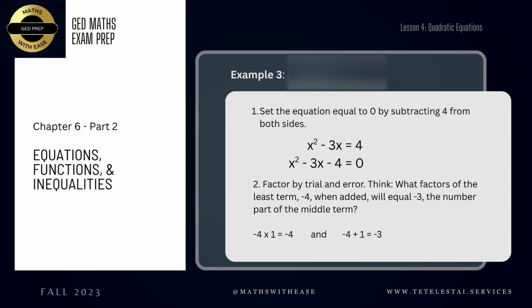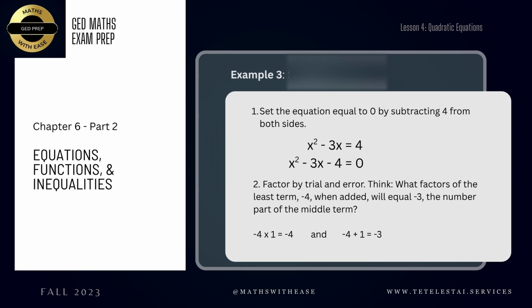This is how I was taught: anytime you see a quadratic expression with a constant on the right-hand side, you immediately want to get rid of it so that it's easier to continue with whatever steps you need to take to solve for x. So the first thing you want to do is set this equation to 0. You just move whatever is on the right-hand side over the equal sign, and anytime you move something over the equal sign, it changes sign.